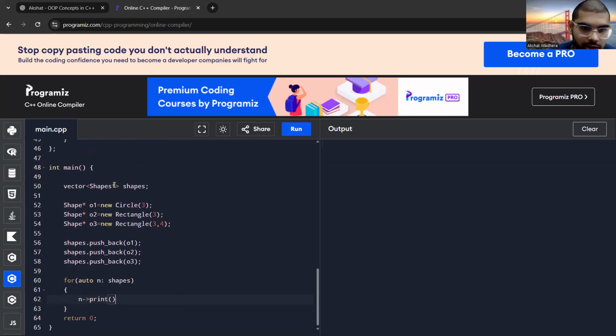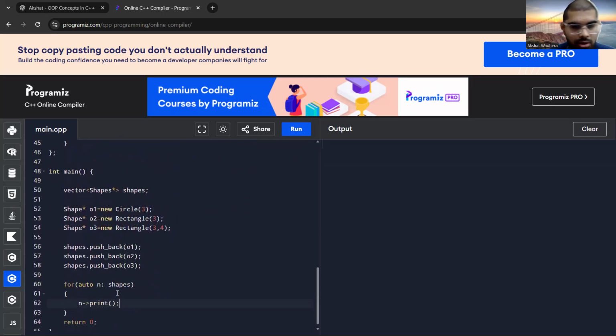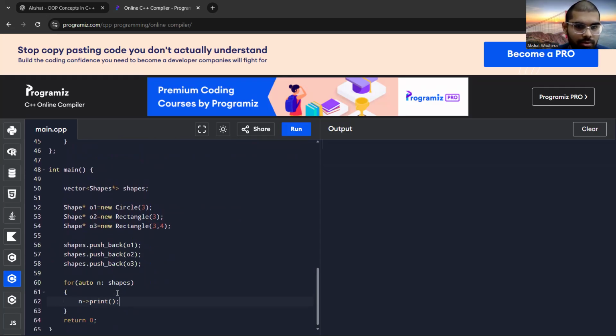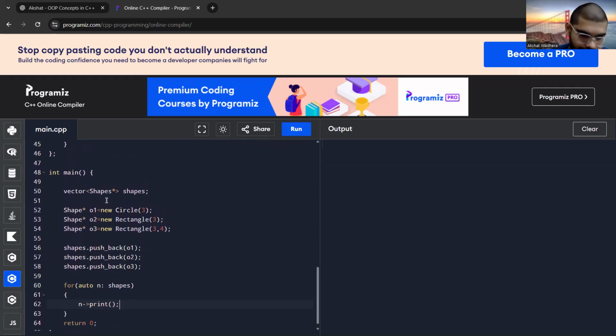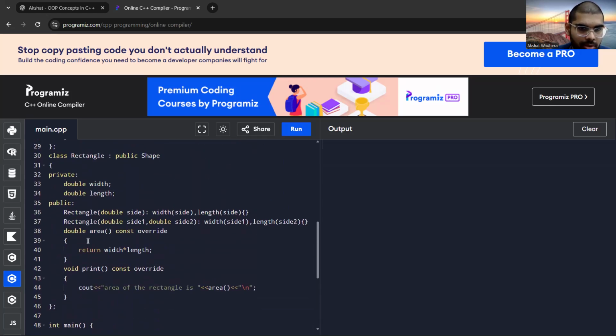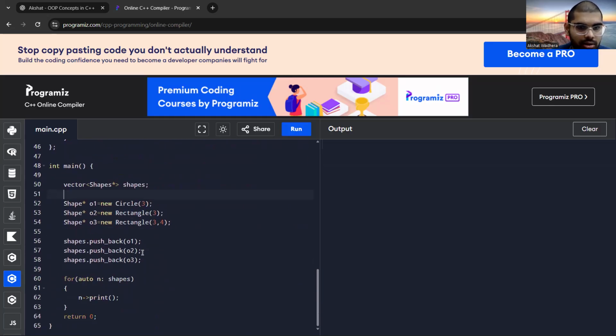It will override it and actually print for each of them. So it actually shows us an example of dynamic polymorphism, which is all subtypes of the shape actually going into the child function, getting overridden and printing according to the child function only and not the parent function, which was actually not defined.